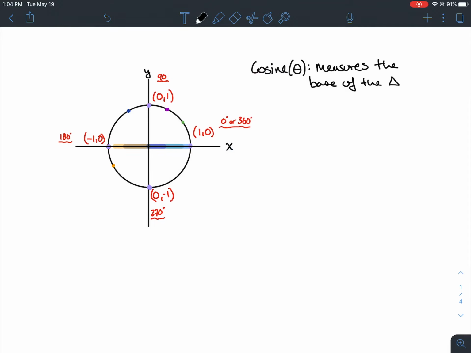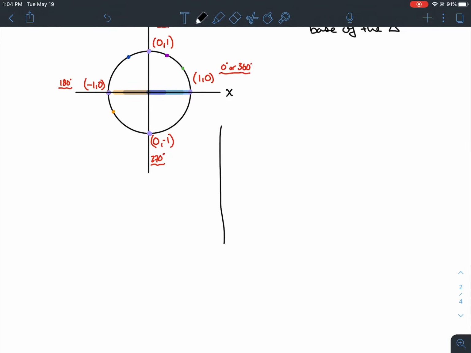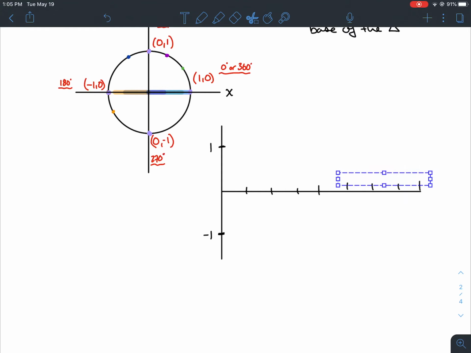So what we're going to look at here for our graph is that we would have our +1 here, our -1 here, because that's what our radius is, and so those are our mins and maximums. Then we're going to have one circle, 90, 180, 270. And I'll recopy those. Make it look like that.